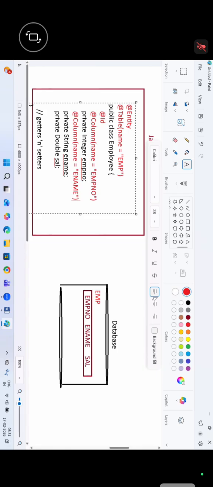Select star from EMP, select EMPNO, ename, sal from EMP, like that. When you write some query like that, if you type it in uppercase letters, the query will run. If you write in lowercase letters, again the query will run. You don't find a difference between the uppercase query and the lowercase query, both will run. It is not case sensitive because SQL is not case sensitive. HTML is also not case sensitive. HTML and SQL are not case sensitive, but Java is case sensitive.